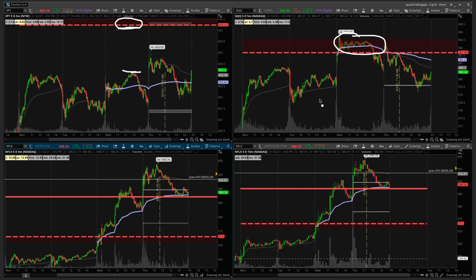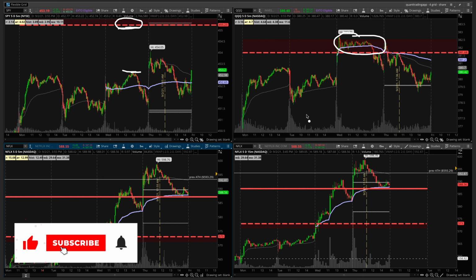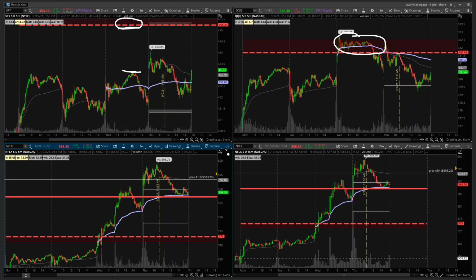Now, I did take a loss early in the day. It was not on Netflix, it was on Square, because I kind of hopped into some calls at the open. I'm usually not an opening drive trader, but there isn't much to go over in that trade, and I don't think it would provide much value to you guys. So that's why I want to isolate the trade in which I did for Netflix, because I think there's a lot to learn here.